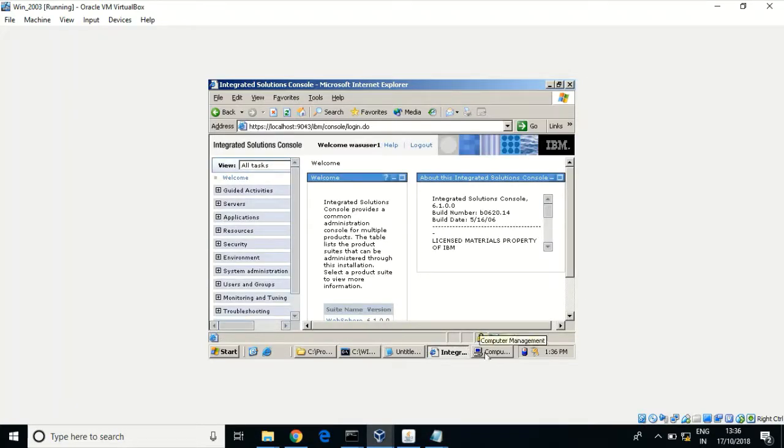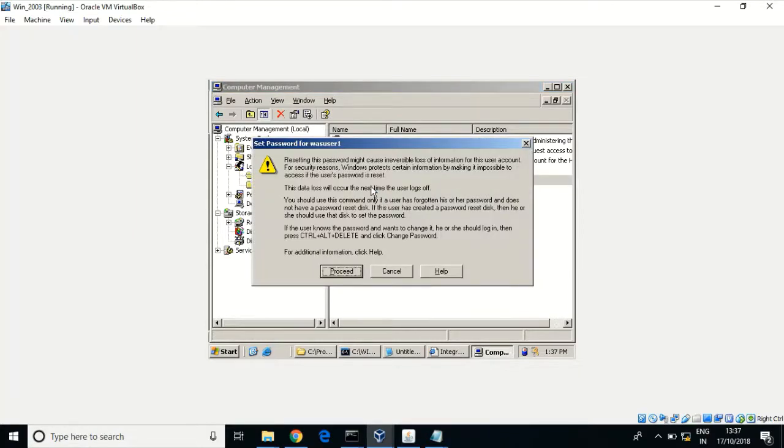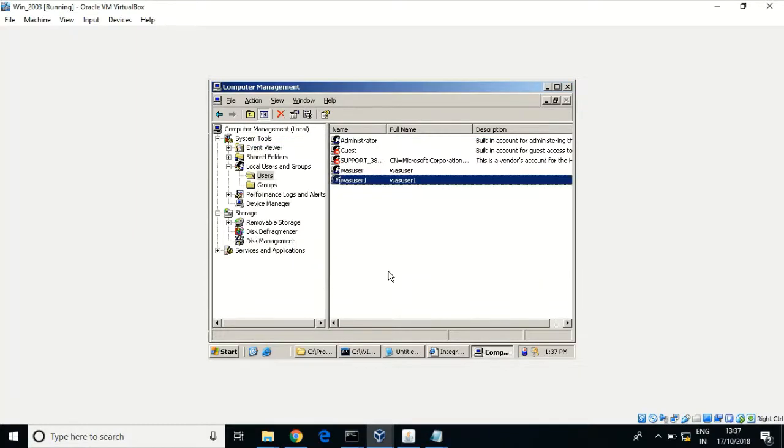Earlier I had selected the option in such a way that it should change the password at the first login. But since I hadn't logged in using this username, it did not let us log in.